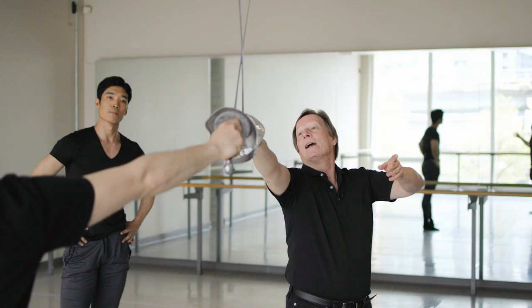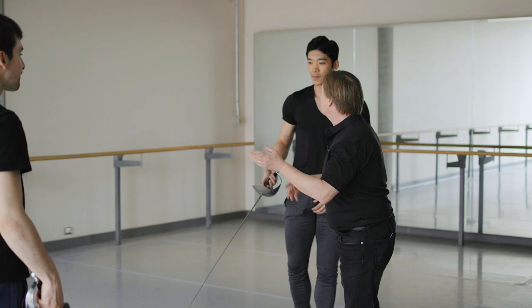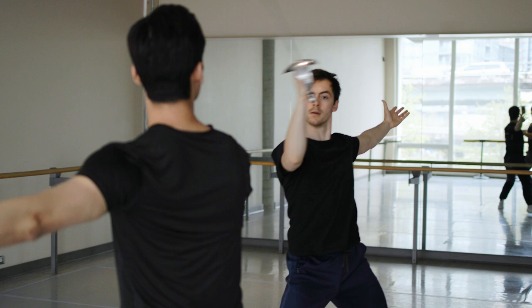It does look better if it's not too high. I can buy that, but up here, no. You are going so fast. Making it authentic, you have to first make sure it's safe, but then through rehearsal, they're able to bring a little bit more intention to the fight. You're able to see the story through the sword.